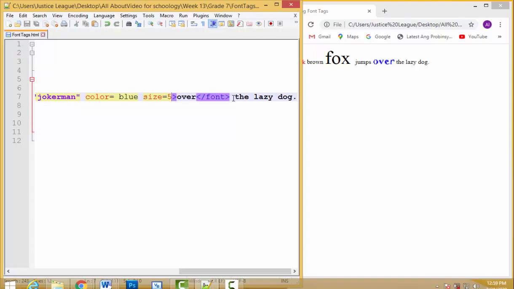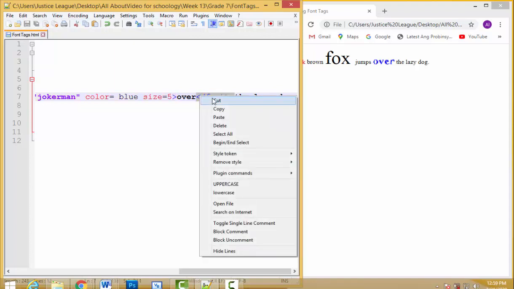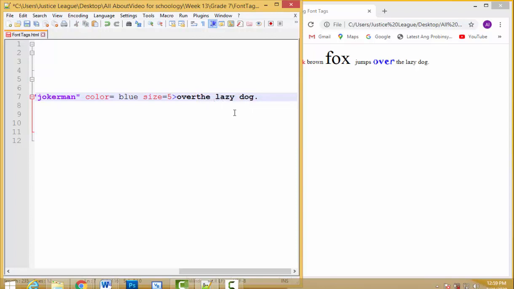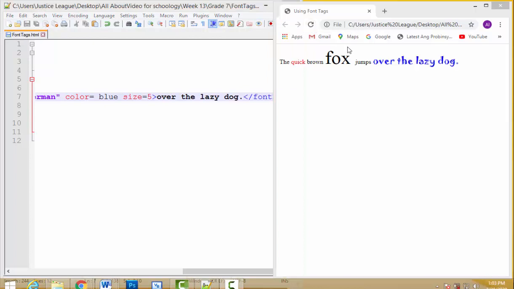Just don't forget to close it. I will move this. For example, I will cut this and put it at the last. There. Once I save and refresh, now the text changes to its size, color, and style.